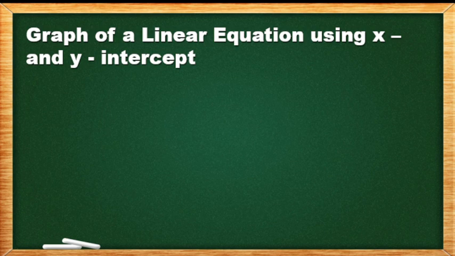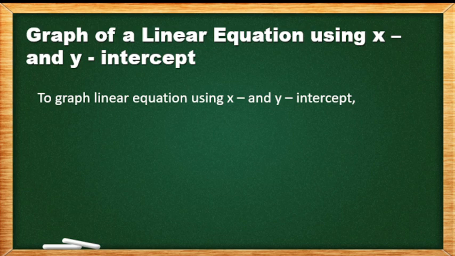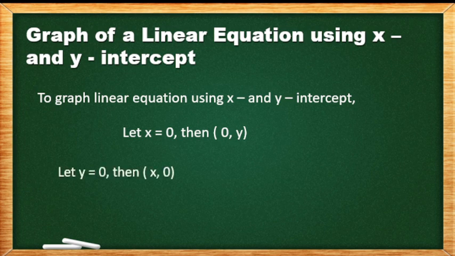Okay. Next naman, graph of a linear equation using x and y intercept. Almost the same lang naman to dun sa two examples natin. But to graph a linear equation using x and y intercept, we need to let x be 0, then we have 0, y, or this is the y-intercept. And let y is equal to 0, then x, 0, this is our x-intercept. Pag sinabi natin x and y-intercept, these are the points na kung saan mismo na doon natin makikita sa may y-axis at saka sa x-axis. Then after we have that 2 points or intercepts, ipa-plot na natin sila.